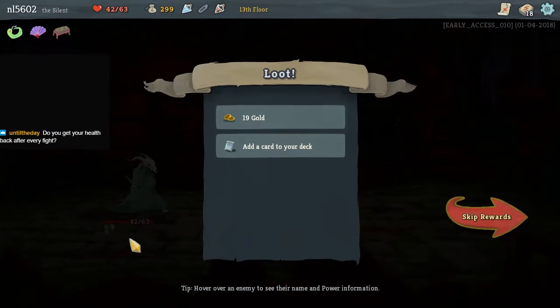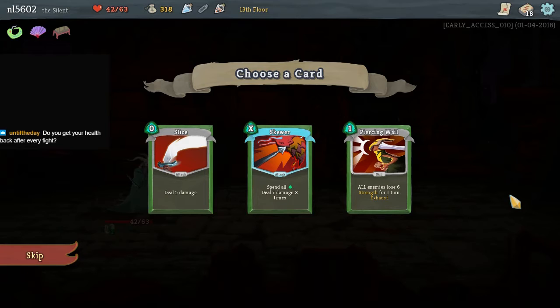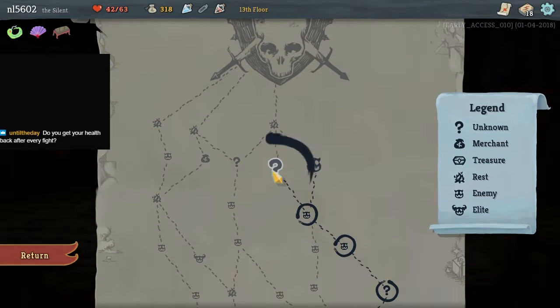No, you do not. I have 42 out of 63 health. None of these are good. These are all negative synergy. Like, Piercing Wail helps us delay, but I don't know if it's worth it in this deck. I think I'm going to go with no. Now watch, I still have 42 out of 63 health.